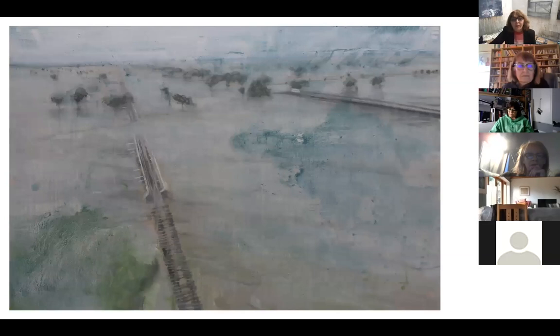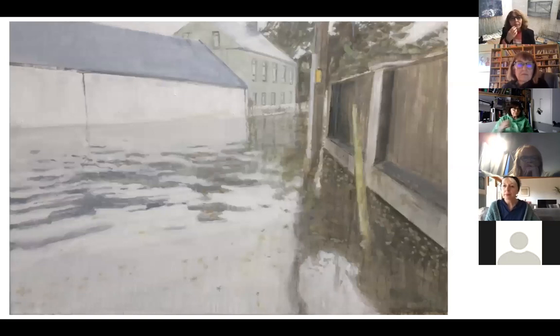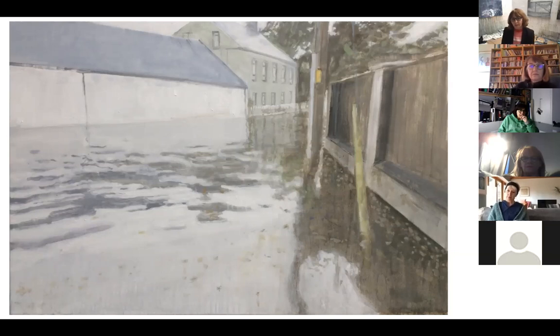So let's go to, yeah, there's a couple of them, and this is from an image that I would have seen. Obviously, I saw a lot of images on the internet of flooding in places that I would have maybe looked at previously. And I like the idea of the railway track being flooded, which halted any movement or transport or basically going anywhere, like now, really. This is from an area not too far away where the idea of buildings being reflected in the water, and that's like a farm building. There would be a lot of activity in a building like that normally, and obviously there wasn't much going on.